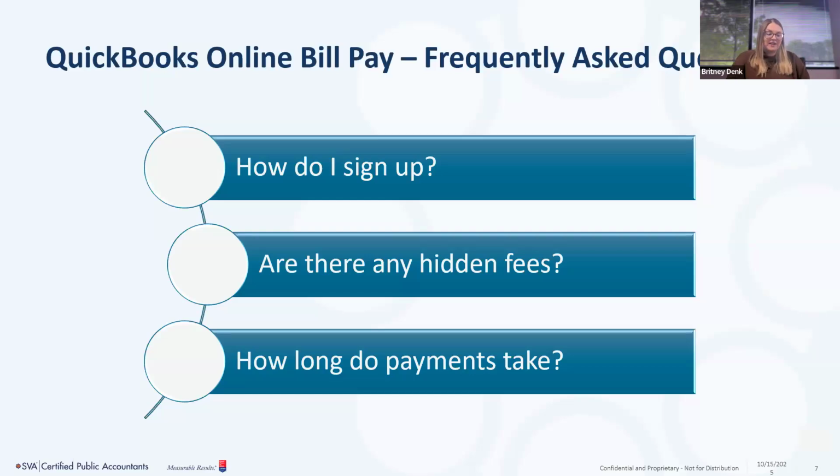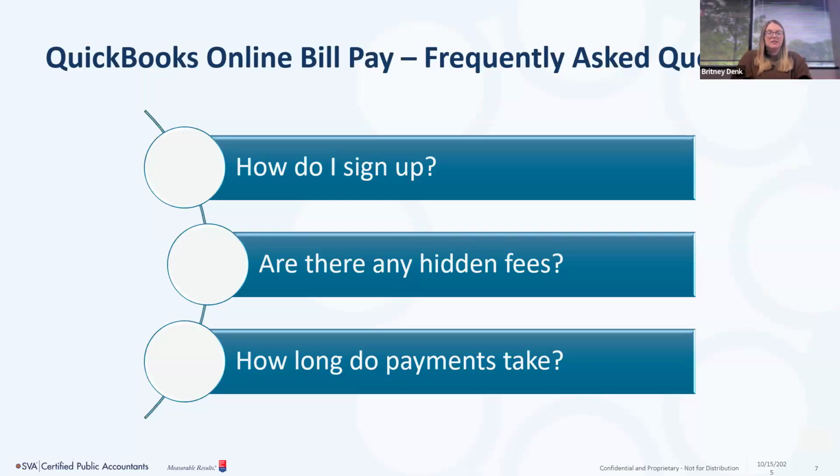So are there any hidden fees? I wouldn't necessarily call these hidden fees, but I don't think they're explicitly stated, in my opinion. So just important things to know if you move forward with using the QuickBooks Bill Pay feature is that there is an extra ACH pay. So for the basic and the premium, you get 5 and 40. So if you go over 5 or over 40, it's subject to a 50-cent transaction fee.